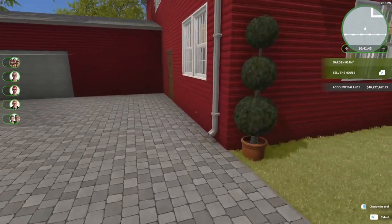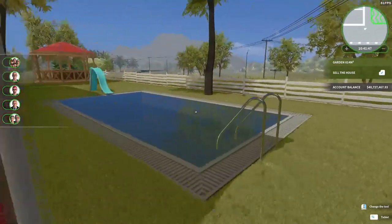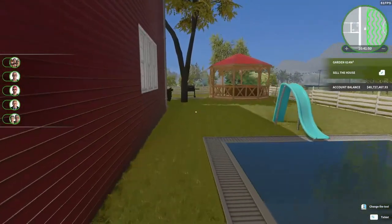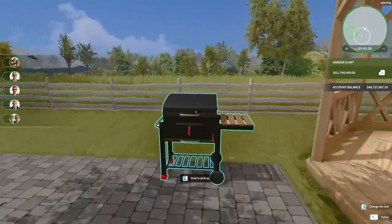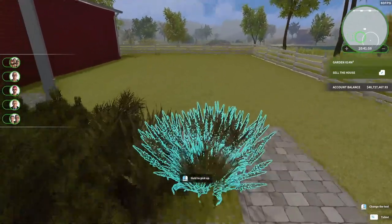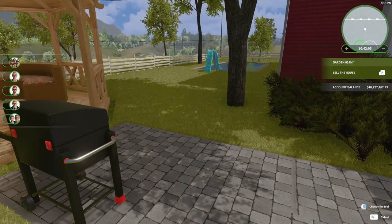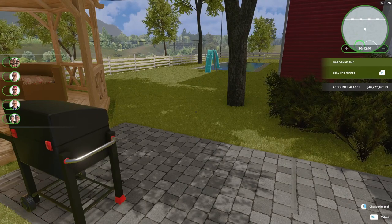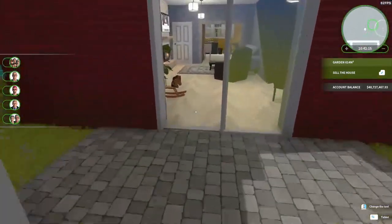Wow. What's going on? We missed stuff, I guess. Did you see the swimming pool? No. Ooh, I like swimming pools. We have a barbecue grill. Ooh, we can put hot dogs on there. Yep. Hot dogs. Ooh. We need a place for people to sit and eat here. Yay. And we also need a few other things in order for this to be a proper American garden. Well, you know what you're doing. I'm working on it.